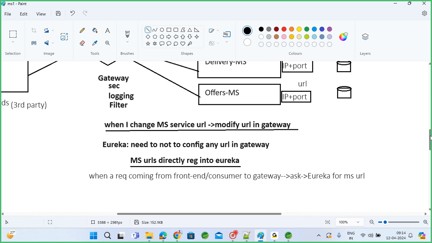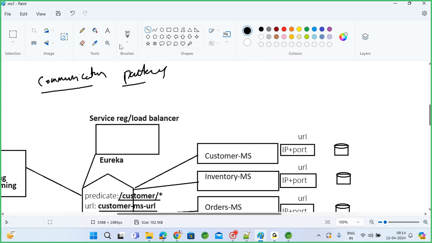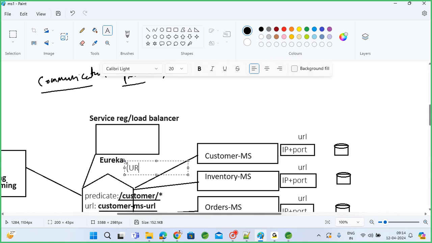How? While developing your microservice, you need to give the Eureka URL. The Eureka service will run; this is also one service, right? So you need to configure the Eureka service URL in every microservice.